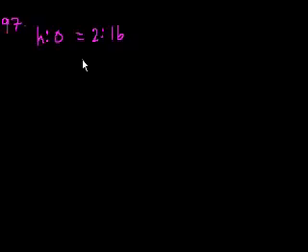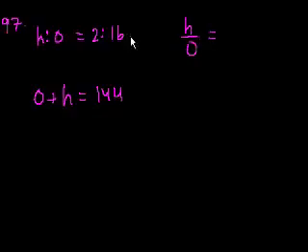Okay, 144 grams of water. That means that the oxygen and the hydrogen together equal 144. So oxygen plus hydrogen is equal to 144, right? They say 144 grams of water, not 144 grams of hydrogen. So when you add these together, you have 144. And then they tell us that the ratio of hydrogen to oxygen is 2 to 16. Or another way to write it, hydrogen over oxygen is equal to 2/16, which is another way of saying 1/8, right? They want to know how many grams of oxygen, so we want to solve for oxygen.